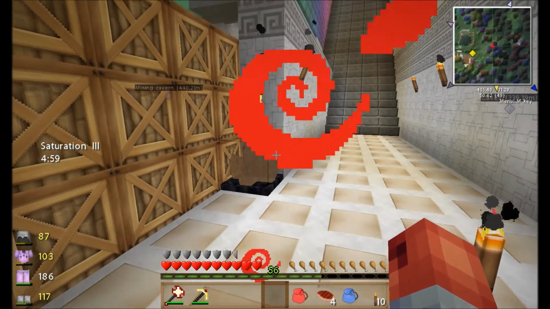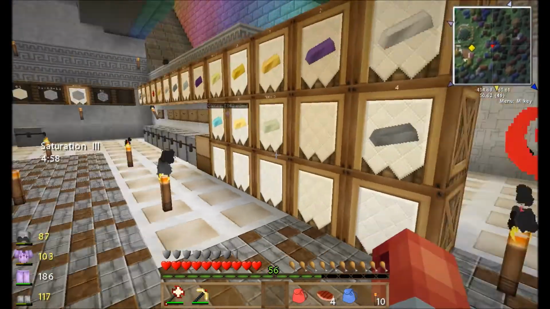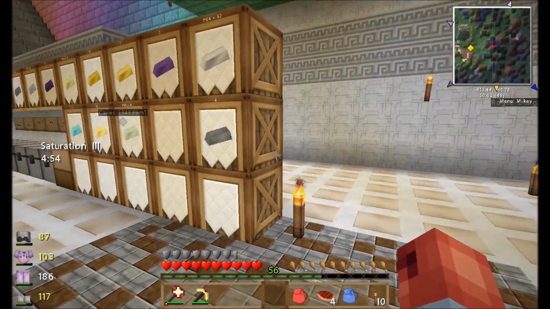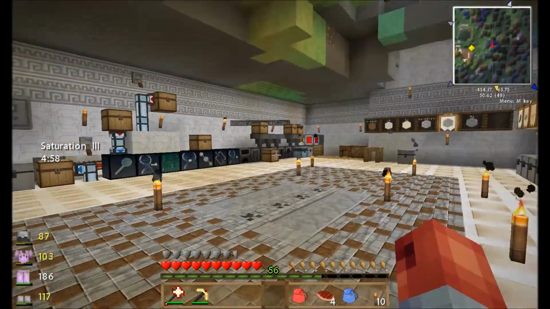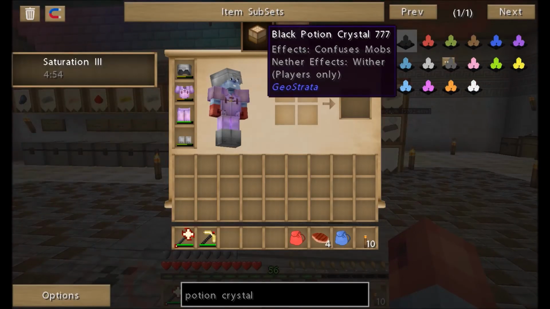And now you'll notice I have saturation 3. 5 minutes of saturation 3. Pretty much every time I walk past that, I will re-get that buff again. So that's pretty cool. There's a whole bunch of these things.